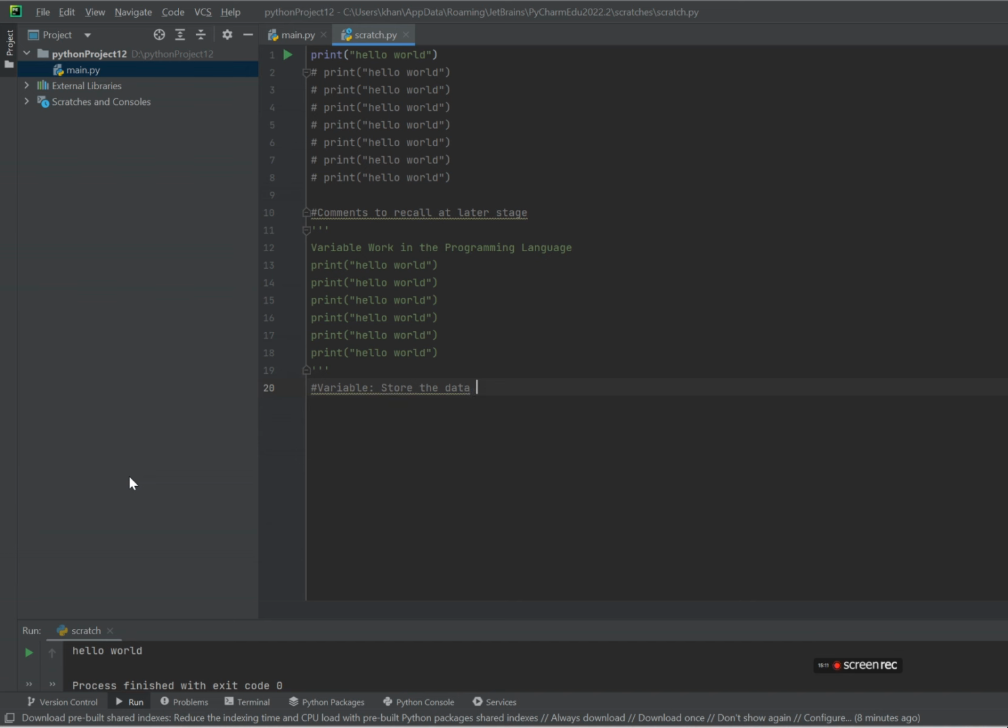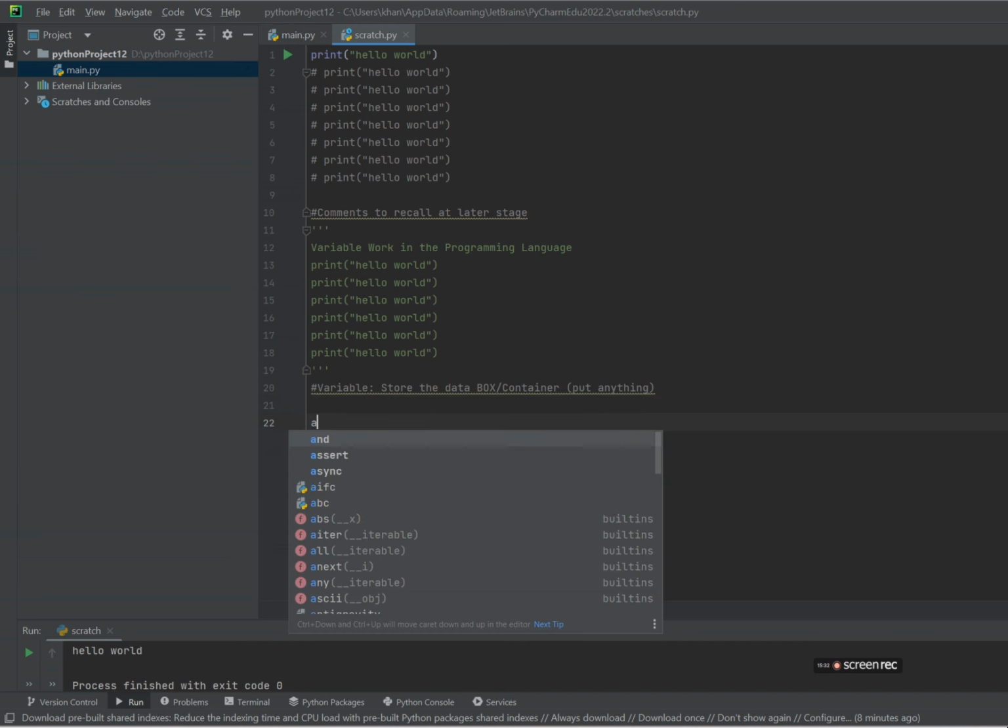For example, you have a box or container. In the box or container you can put anything. Similarly, you can consider that your variable is a container in which you can put anything.